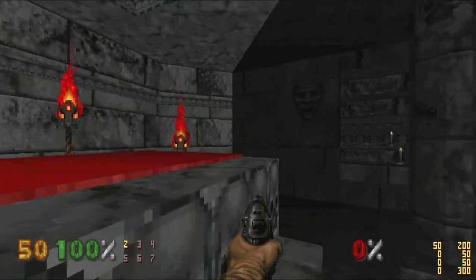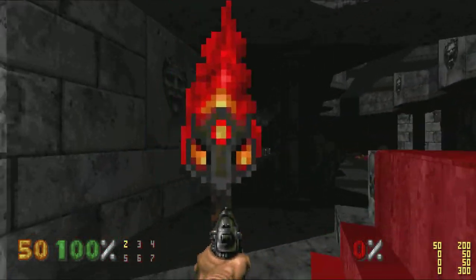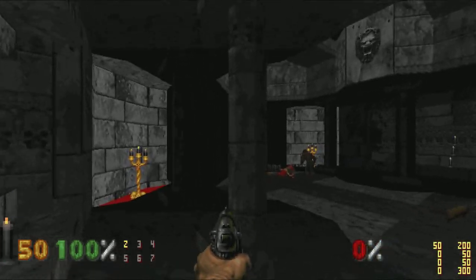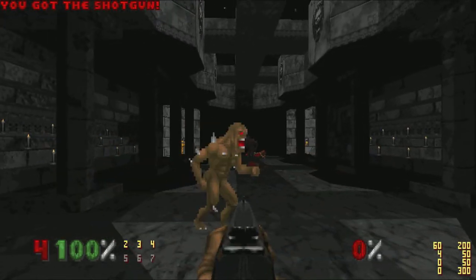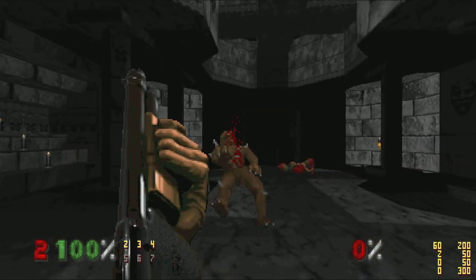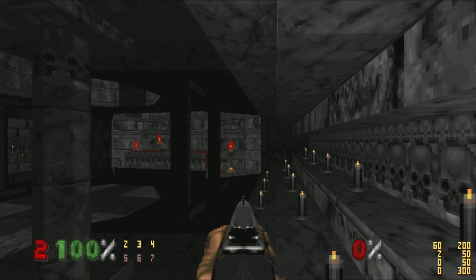First impression is nice looking map. I like the color. Oh crap. Color choice here, and some nice lighting. What happens when I shoot? Nothing? Yeah. Creepy demon tower, I think.